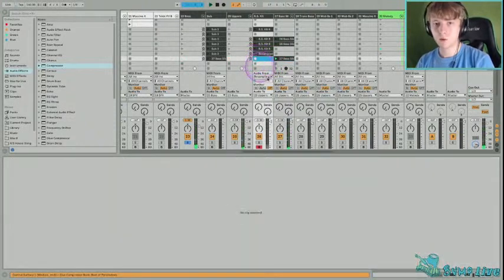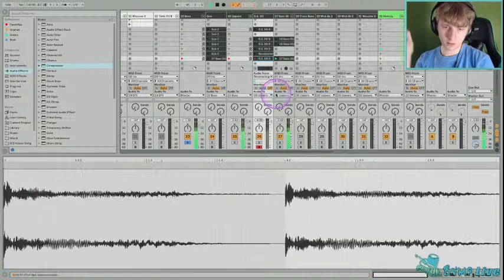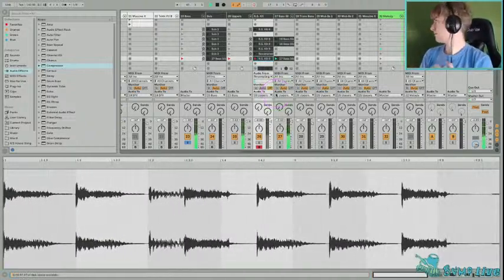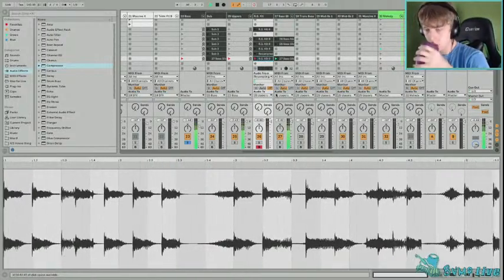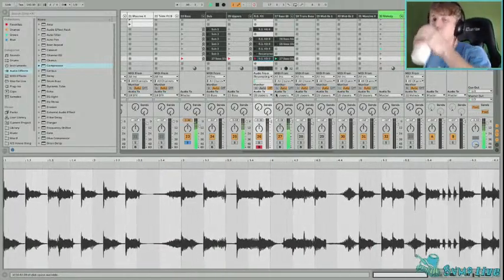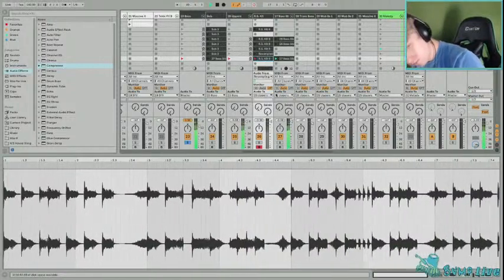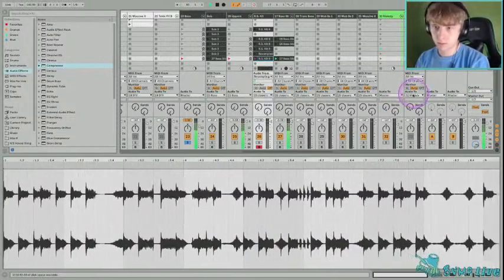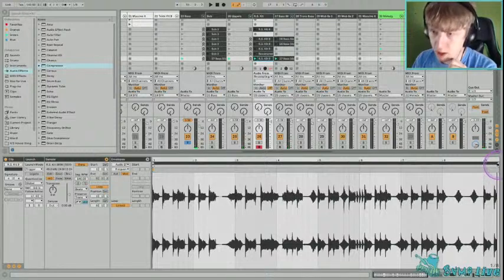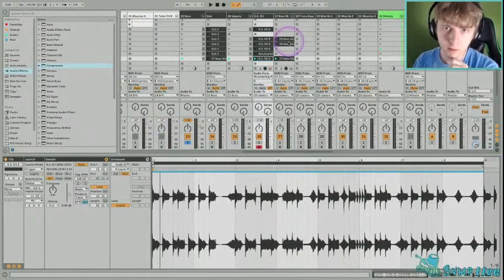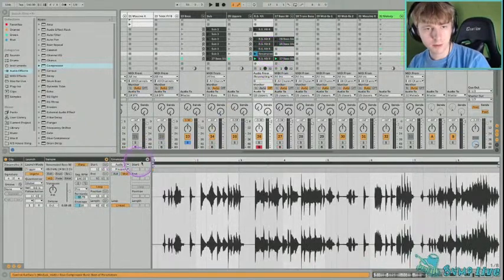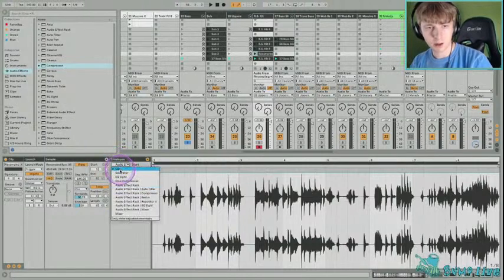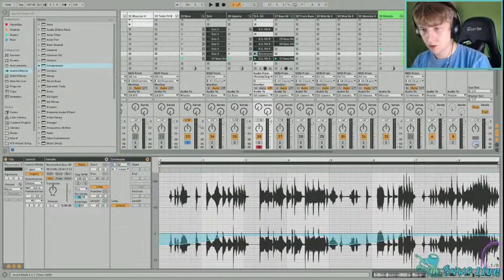Okay. Ready, and. Great, now I can put the pitch automation on it via going up here, going to envelopes, finding clip automation, and grabbing it.